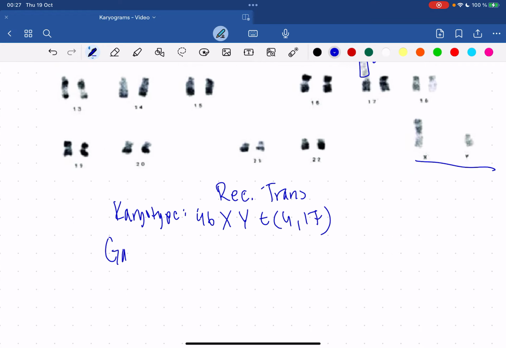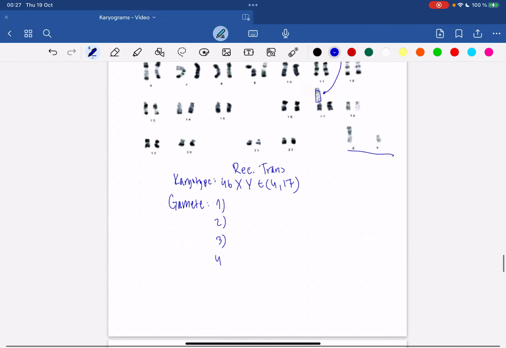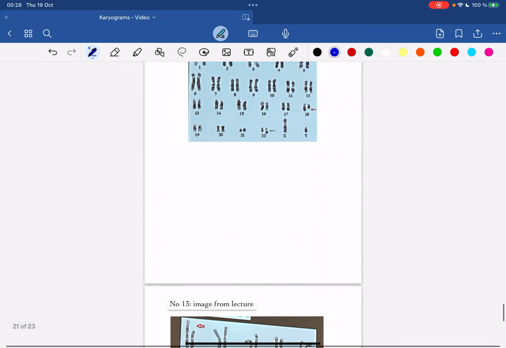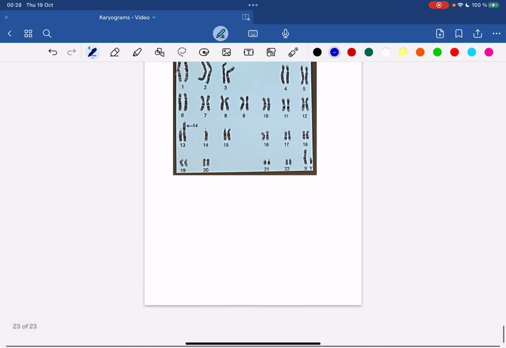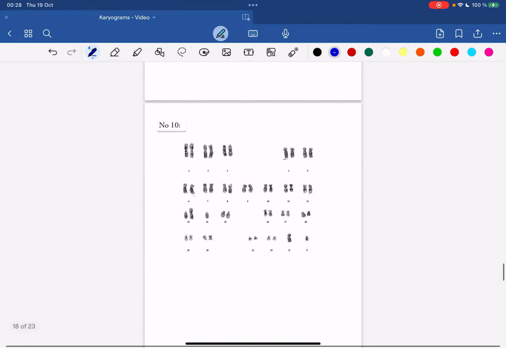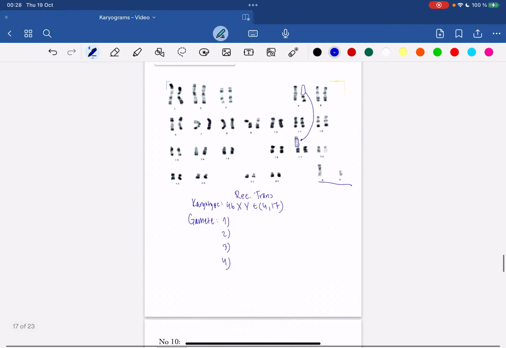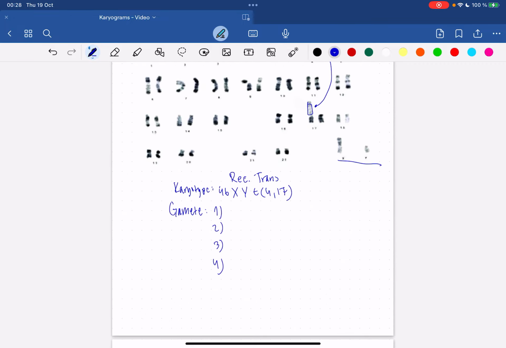And then the gamete will be one of 4, there will be 4 options. I think I'm too tired to go on, so I'll finish these in written form later, so we don't have to go through them, but these will just be repetitions of what I've done before. So I'll finish these later in written form, but I'll just do 9 and 10 for now. So I think 10 is enough for you guys.